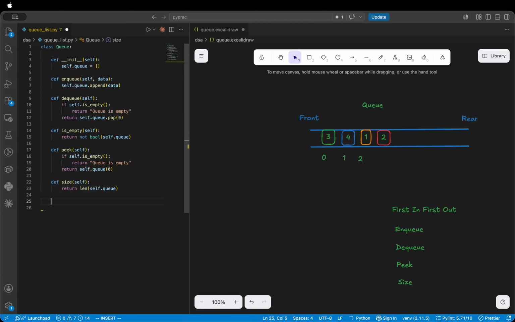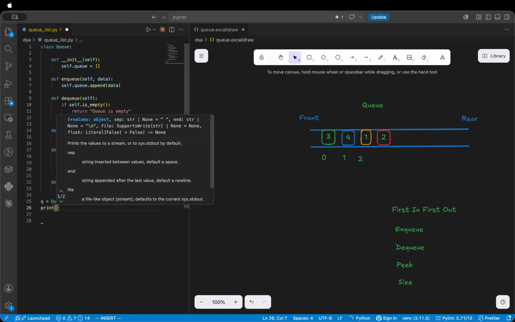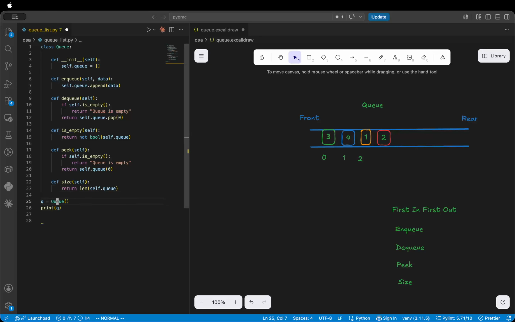Let's instantiate it to test. Let's create a new queue. Then we can print the queue, but this will not print the actual queue.